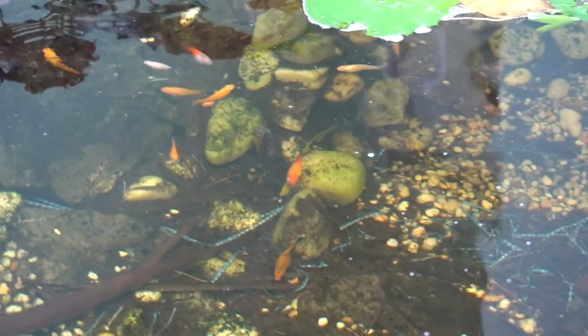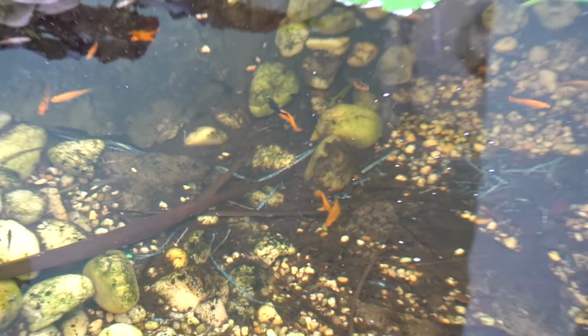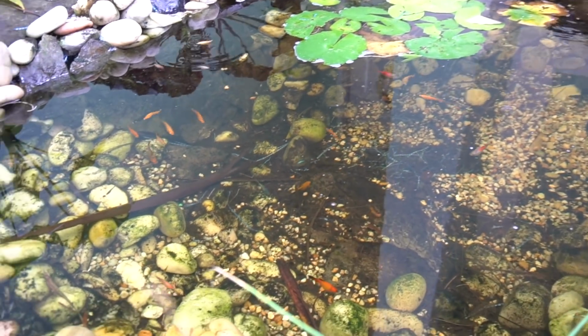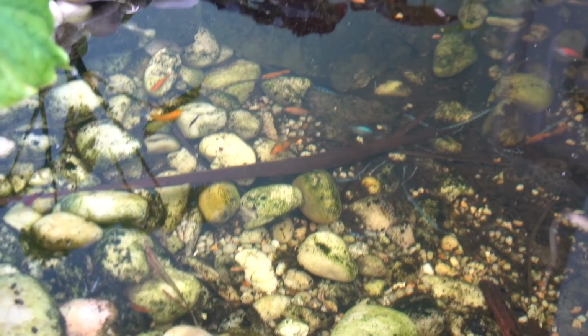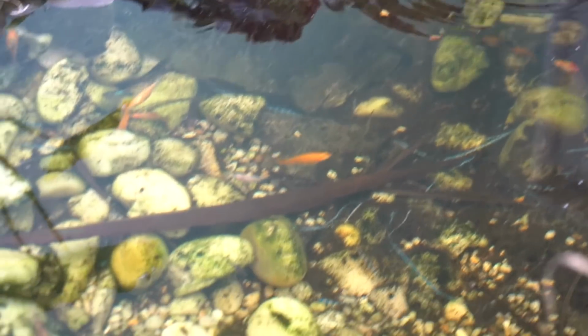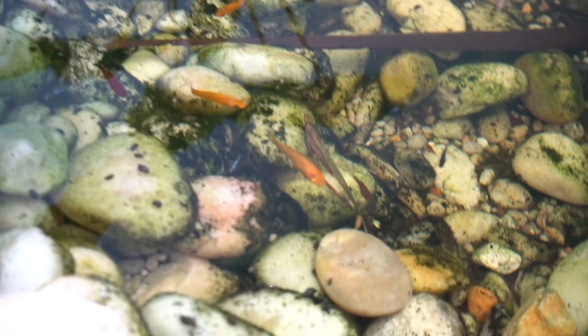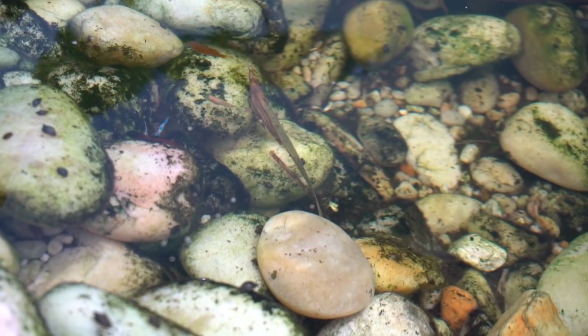What is up, everybody? Welcome back to the next day of putting the fish in the pond. And as you can see, the pond is a little bit more fulfilled. I can definitely see a few of the mollies and platies that I put in here. Like the blue one, you guys probably can't see it right now because it kind of looks like a minnow. And then also two very, very bright golden orange ones. They almost look like a mix between a gold and a silver. And most of the time they look like they've been hiding underneath the lily pads.